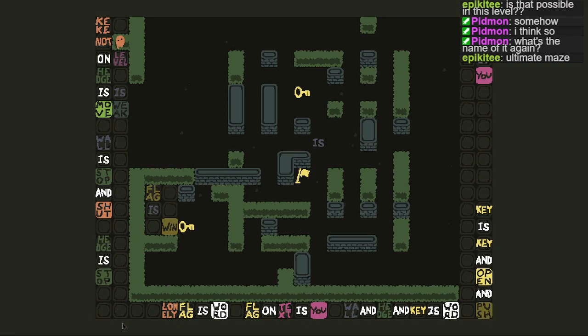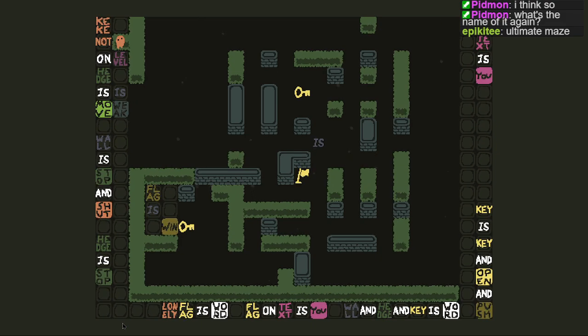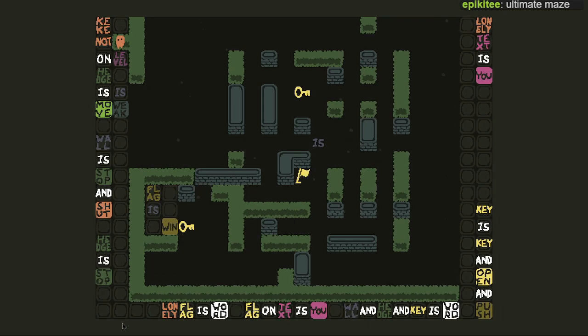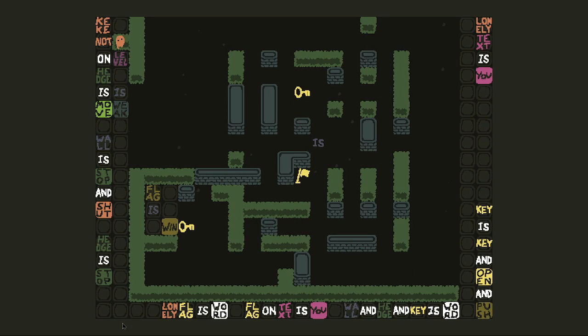Come on, Twitch chat. Let me pause and scroll. Pidman: the text stacking thing I'm talking about is, it's possible to stack as many options as possible to turn this level into all of that. Is it possible in this level? Pidman: somehow, I think so. What's the name of it again? Ultimate Maze. And I've got it with chat. Yeah. Oh boy.